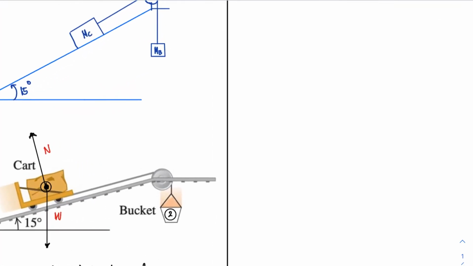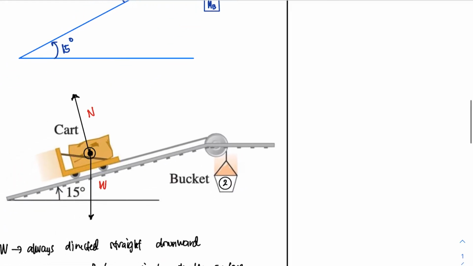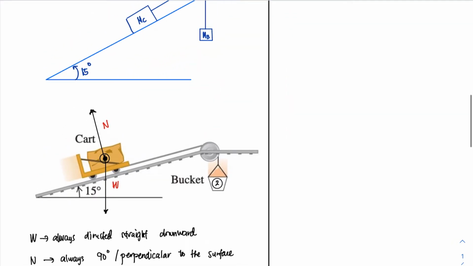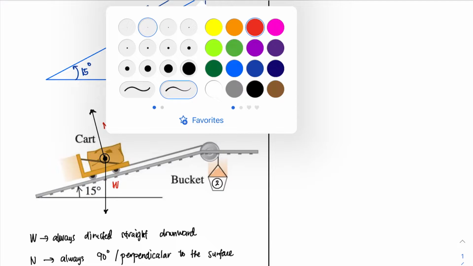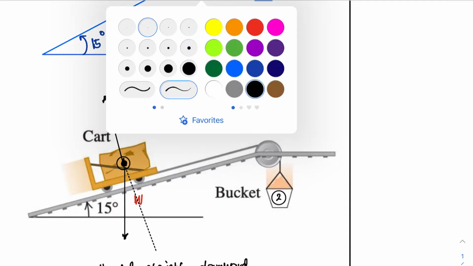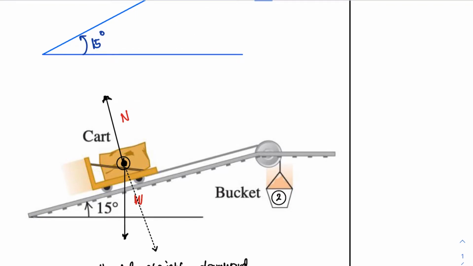Because if you try to look into this one, class, wait a moment, so you don't get confused. Okay, let's do it this way. What we work with first is the weight, and the second is the normal force. Now, from your normal force, this is how I often do this. From my normal force, I am going to make an imaginary straight line going downward. It is just straight from my normal force, and you will see later why I did that. Okay, so that's my imaginary line.